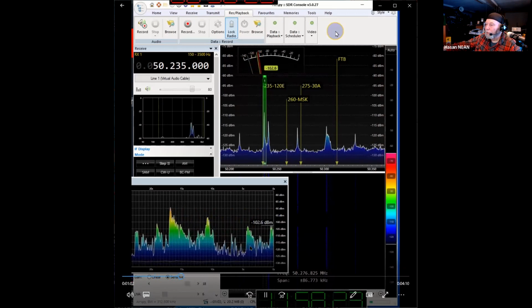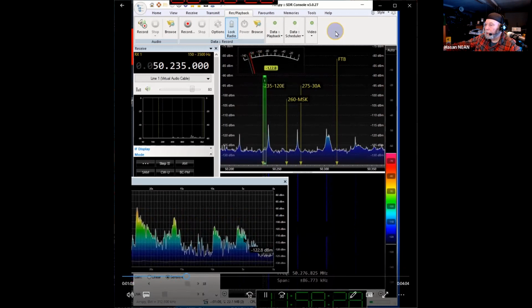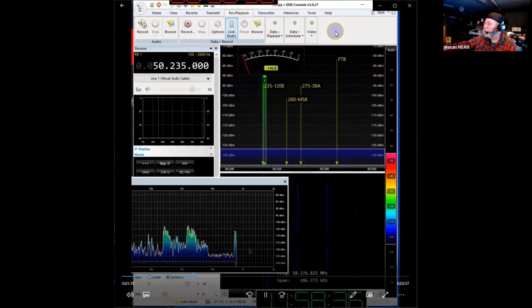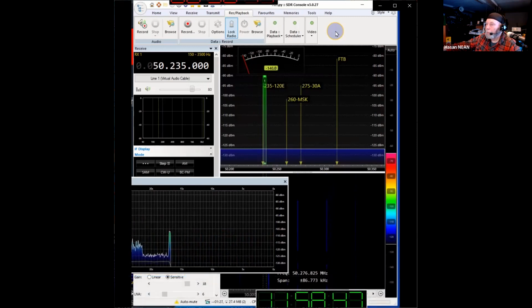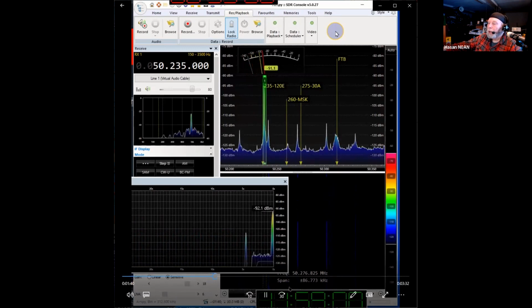Another meteor ping, vertical rise, taper down, right? Vertical rise, taper down. This at the end here, that's a transient going from receive to transmit. It can be ignored. This is me transmitting, and so my receiver is muted. And I think we stopped. No, we didn't. Okay, here we go. Again.